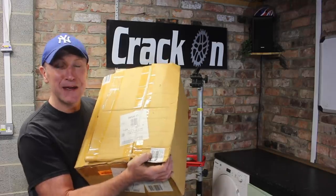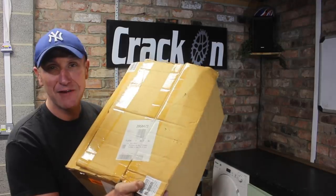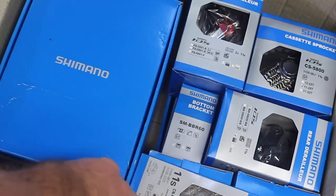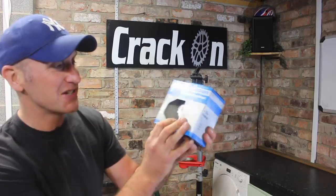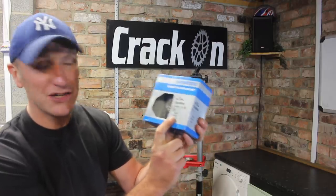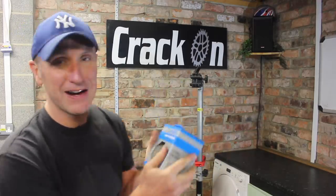The mailman has been — there's a big hole in my bank account with my name on it! It can only mean one thing: the groupset has arrived. I'll share this while we're waiting for the frame to get finished. So we've gone with the Shimano 105 groupset, the 5800 range. This is the cassette sprocket — 11-speed, 11-28 tooth, which is what I generally ride and gives a good range of gears. We've also got some Vision wheels on the way, so I can get the cassette on the wheels ahead of getting the frame back.